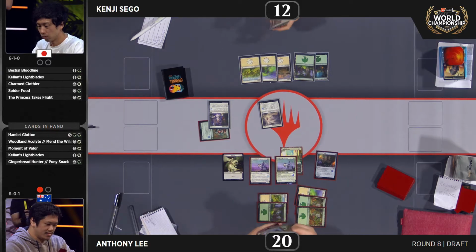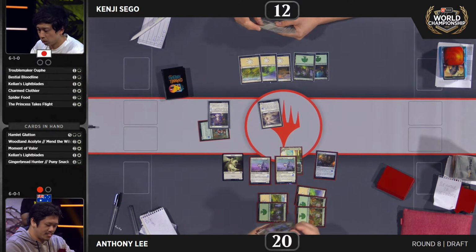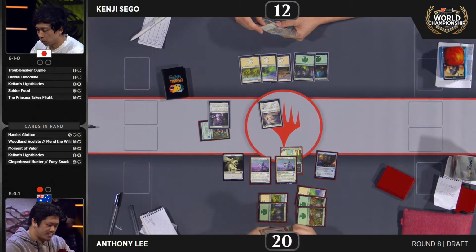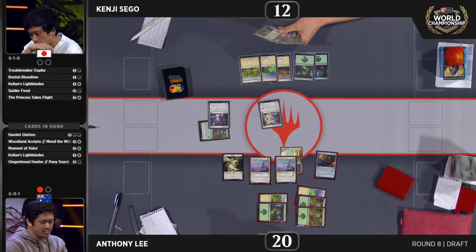The only thing I'm seeing here, though, that's missing is he has, you know, not much pressure. Right. He's just kind of trying to play a controlling game here, but Anthony just has so many more threats than Kenji in this spot. So, I mean, I like his ability to come back, right?